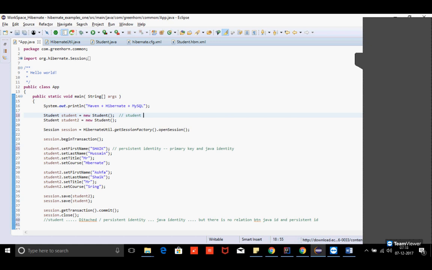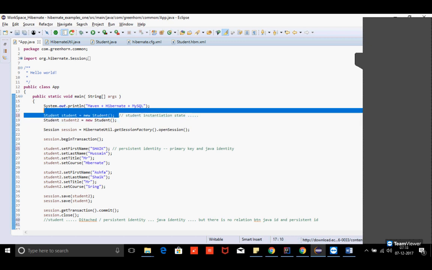Student, what is that? Instantiation. So this is the three states of this one.